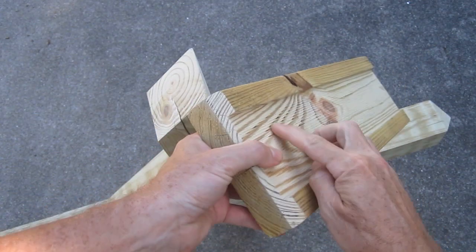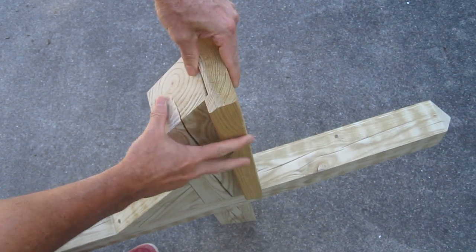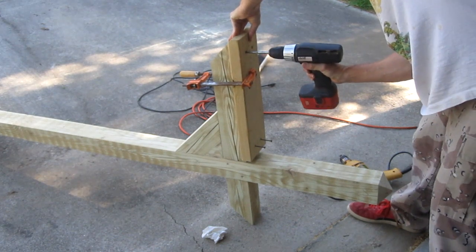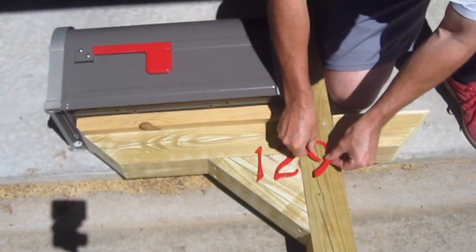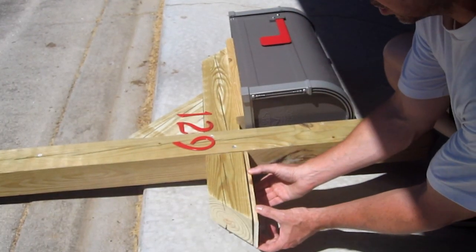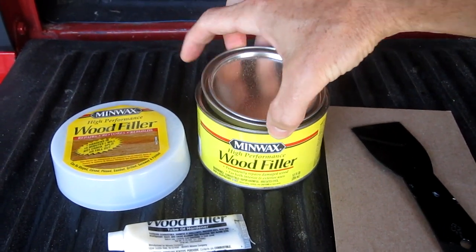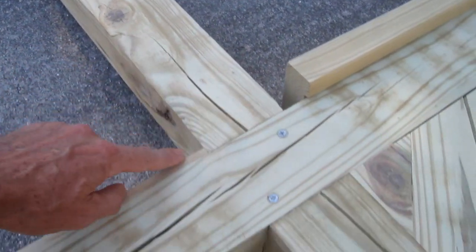With the mounting board I cut a little notch out so it'll stabilize it. Since this sticks up a little bit, I'm going to add this piece right here to even out the distance — kind of matches better. Now I'm going to use this stuff called Minwax wood filler to fill in the screw heads and these little splits that are in the wood.